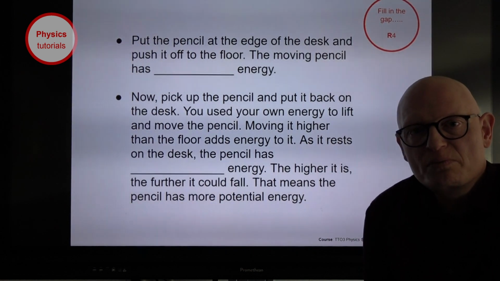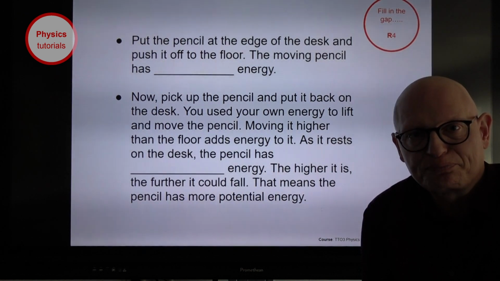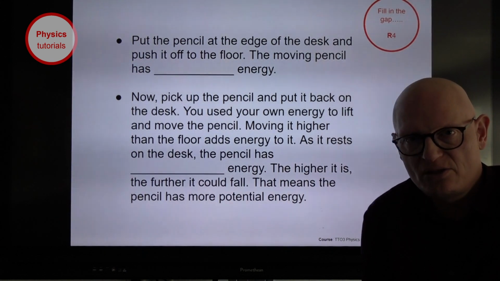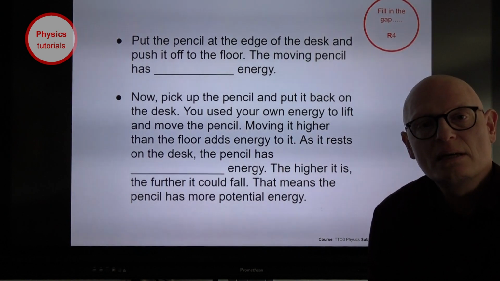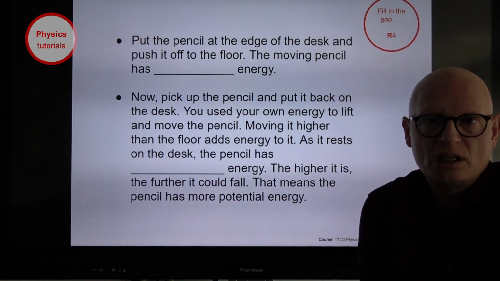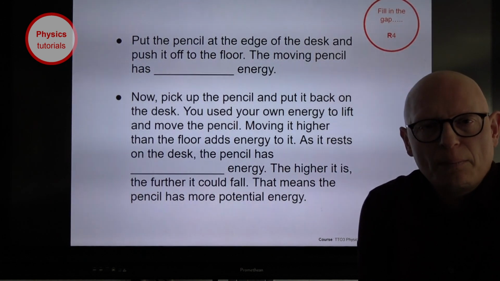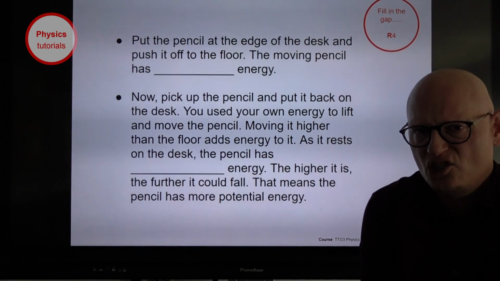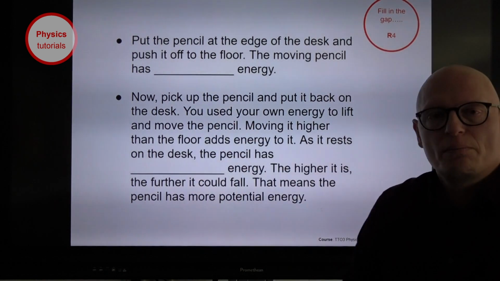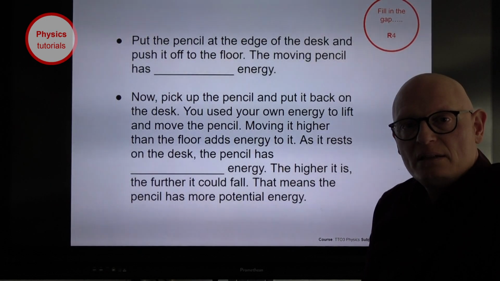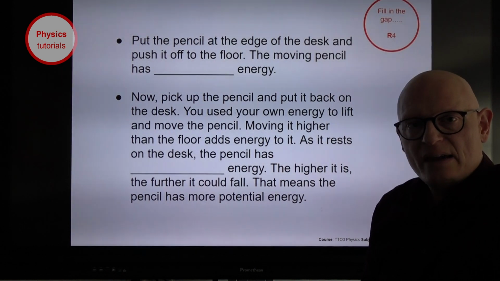On Google Classroom, you find a digital reader. In this digital reader, you can find a small text on page 4. It's this text, and as you can see, there are two words missing. It's the type of energy that needs to be filled in. Please read this text carefully and try to fill in the correct energy type at these two places. Did you manage to fill in the correct energy type? Let's have a look.